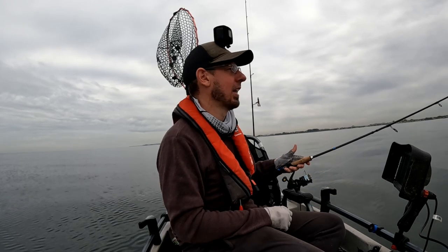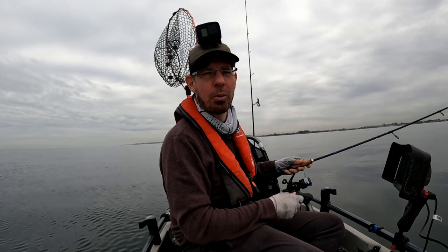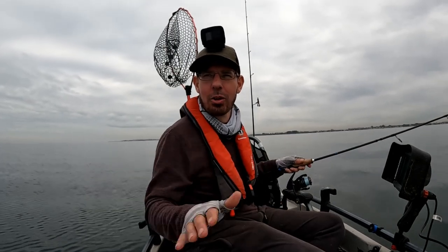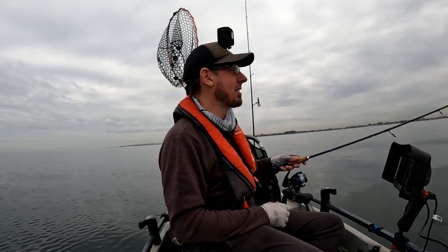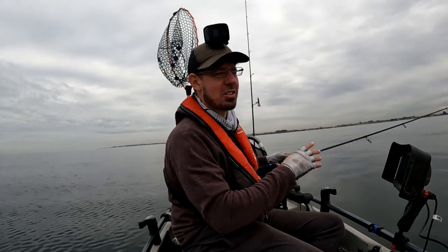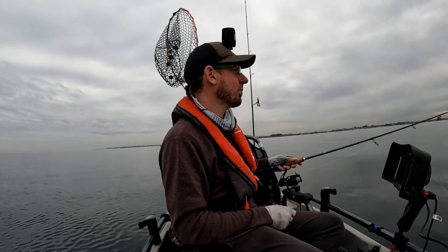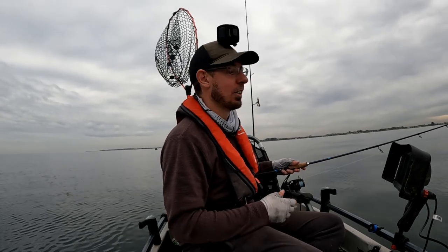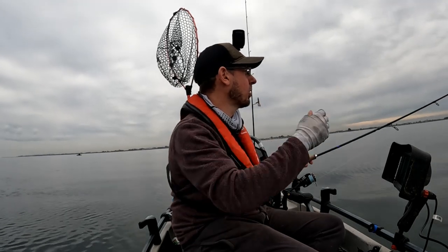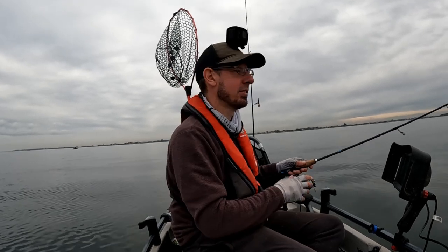So they love the shallow flats. All we're doing is working the soft plastics nice and slowly, little hops off the bottom, because they are an ambush predator. They like to just sit on the bottom and wait for a mullet or a bait fish to come over, and you're basically imitating that with your soft plastic. So by working it nice and slowly, you're really just keeping it in the strike zone, a couple of little twitches and lifts. So this is a really fun form of fishing, great eating fish, so really, really good table fish. We're going to keep just drifting along this area, covering a bit of ground, and hopefully we get a couple more to share with you.